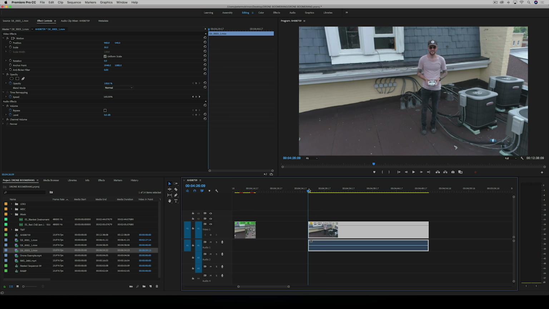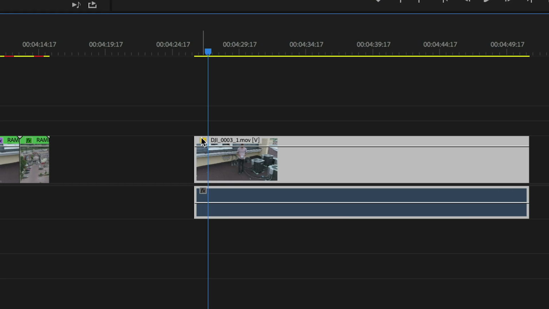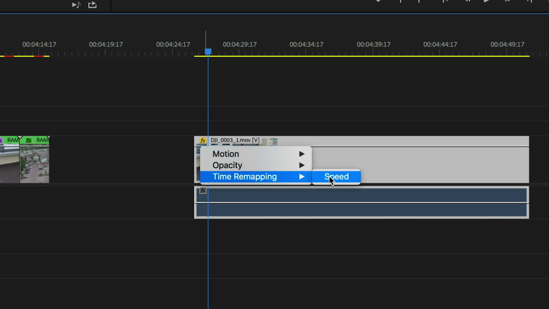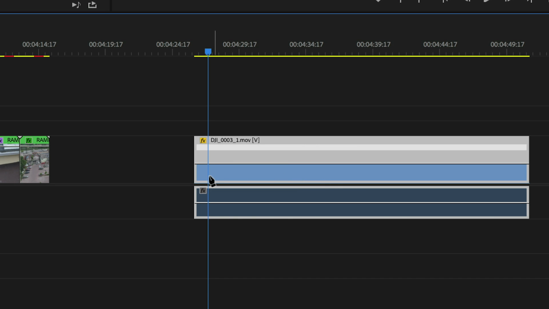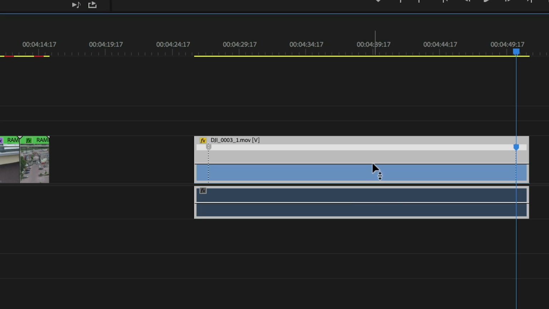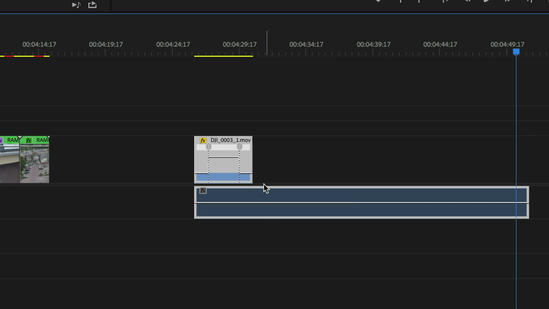So the first thing we need to do is activate speed ramp. To do that, right click on the effects tab, go to time remapping and hit speed. And then hit P on your cursor. That's the way I've got my computer set up. And that inserts a keyframe. So I'm going to put one at the beginning and one at the end here. Now, when I hit A to get my cursor back, I can drag that all the way up to 1000%, and that's going to ramp that middle section, leaving the front and the end untouched.